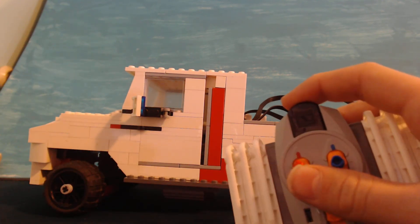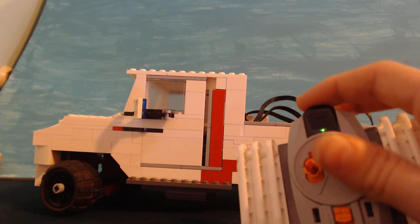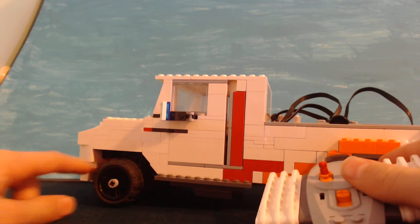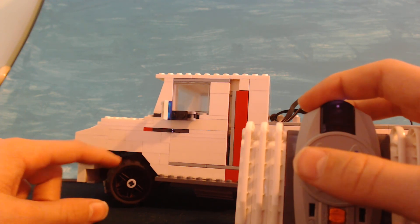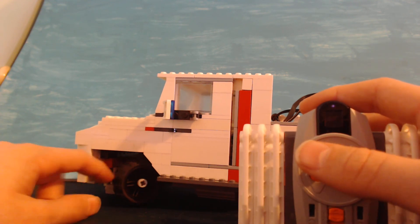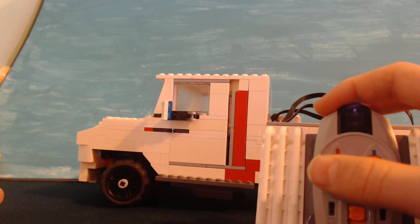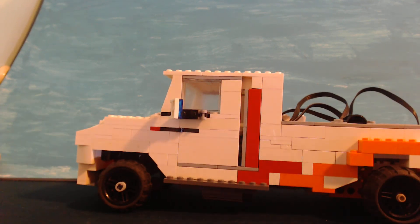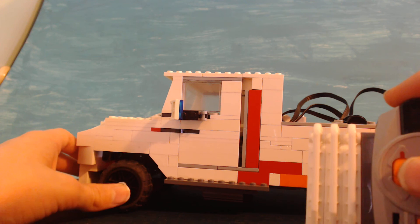The red one — forward goes right and backwards goes left. So I can control it pretty well. Sometimes I do have to stop it, because it takes forever to turn these wheels. If I turn the wheels too sharp — this is about as sharp as I can go — if I go sharper, the wheels won't actually turn anymore. But actually, the back wheels will just push it straight if I turn it too sharp, so that was kind of an unintended safety feature.